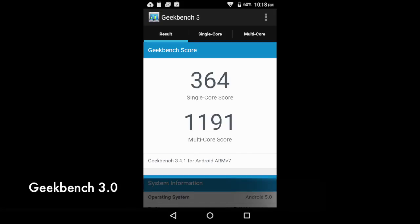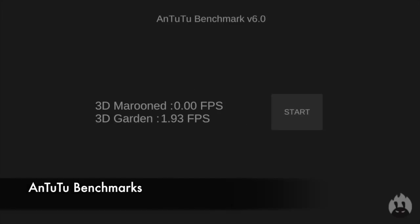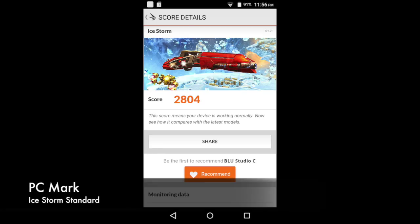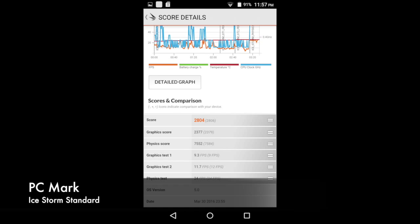Okay, benchmarking time. So Geekbench points out that the CPU is pretty powerful. It, however, is a bit misleading in that graphically, this particular chipset doesn't perform very well in Android. I think it's powerful enough, I just don't think it's well optimized for the workloads that it has to do, as you can see with the Antutu graphics performance here and the PCMark performance.